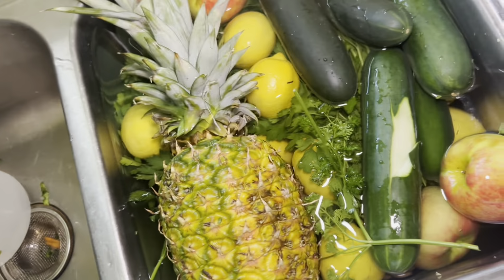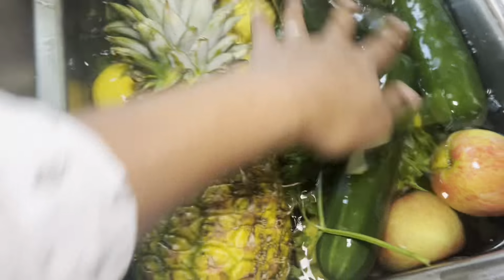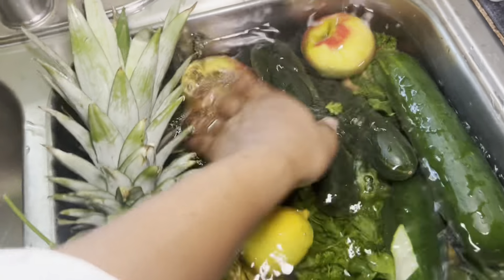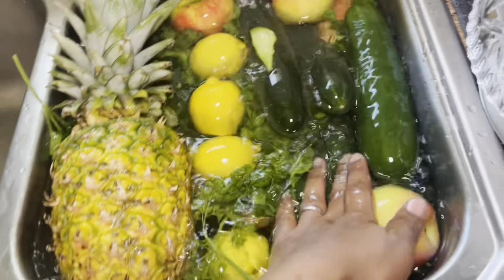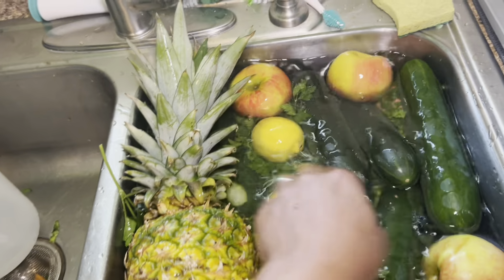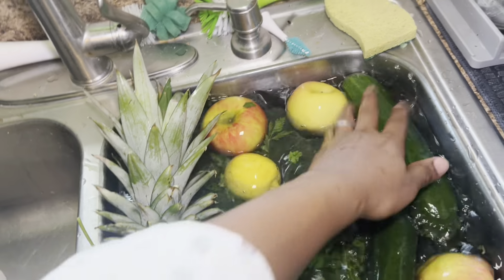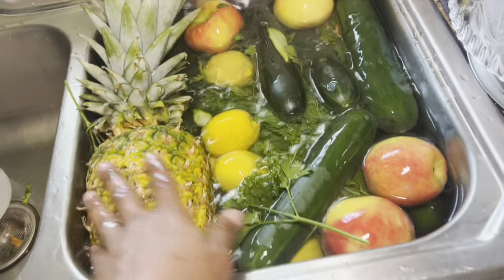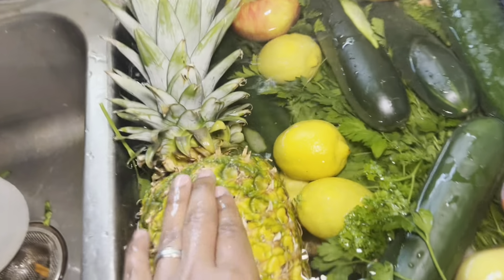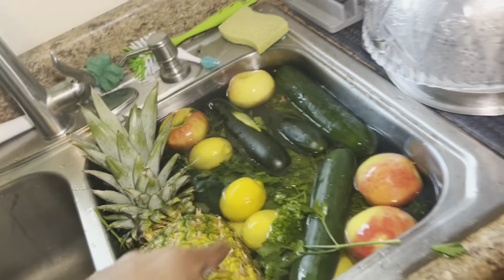Got my veggies washing. All of them need to be washed because we're cutting into them regardless. I'm not using the skin on these, but I'm still cutting into it, so they still need to be washed, you know what I'm saying? But I'm gonna let them soak for a little bit. Look at that water already.